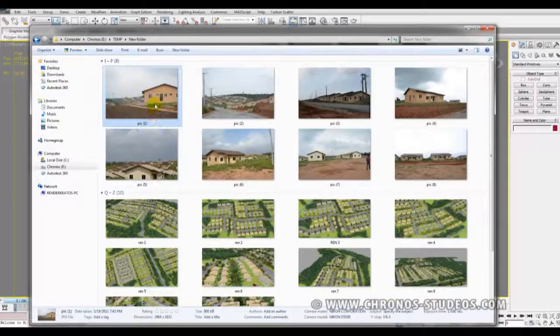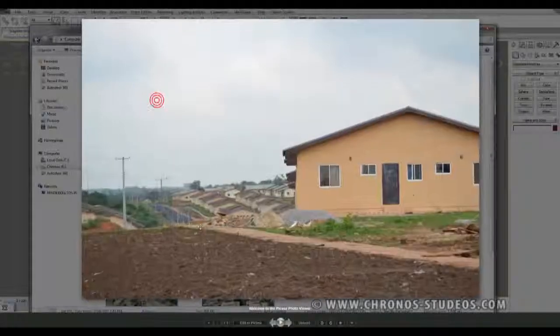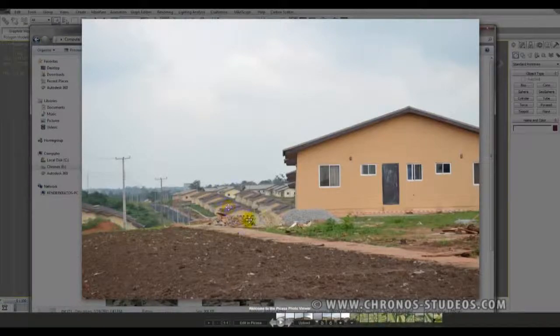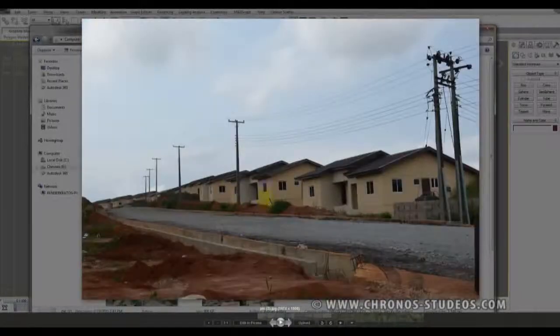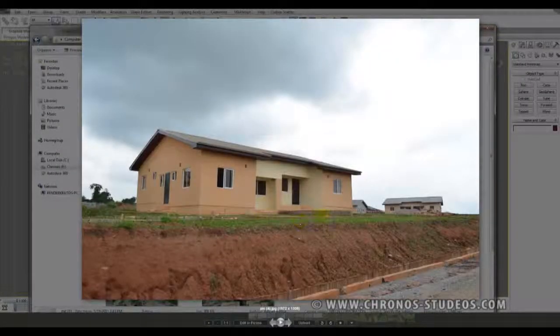There's this project we're currently working on, and it's quite a big project, and there are a lot of buildings on the site. It's a low-cost housing project. The peculiar thing about this project is that the buildings are already on the ground, and the terrain for the building is so treacherous. It's hard, and then the client expects us to come up with almost similar results to what we have here.